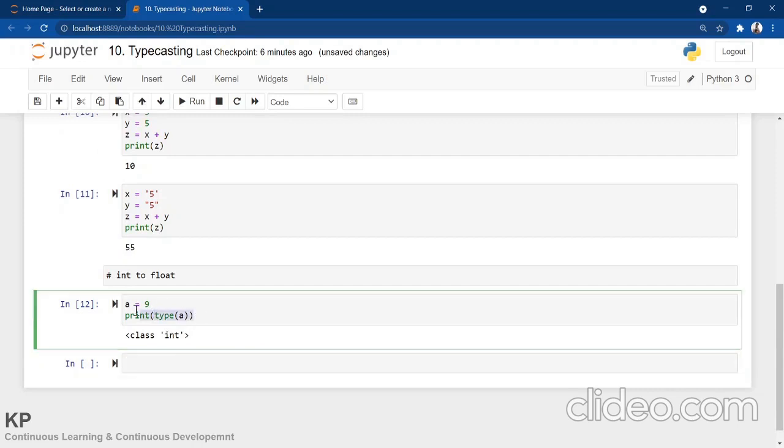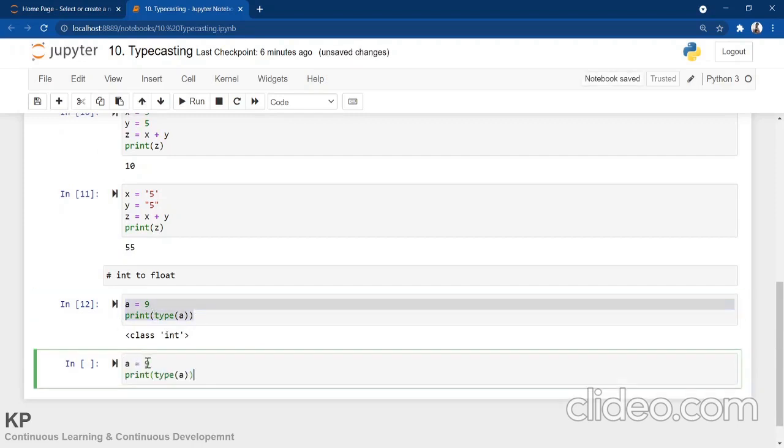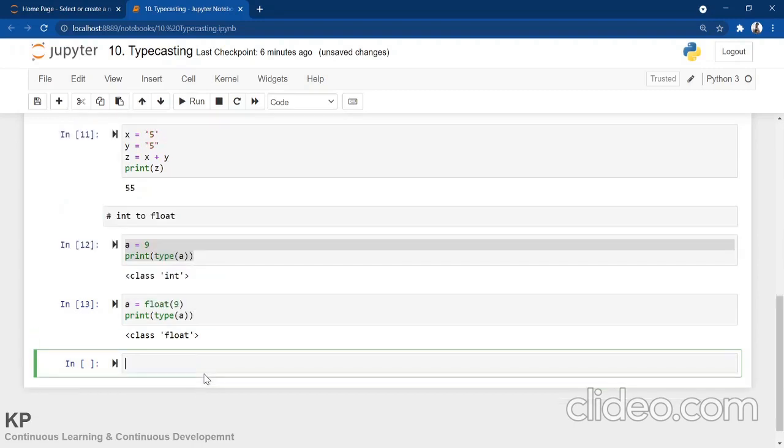Let me copy and paste. You can use one function from Python, that is the float function. First it will convert 9 into float, that is 9.0, and then it will be stored inside a. Now if I check the type of a, it will be float.